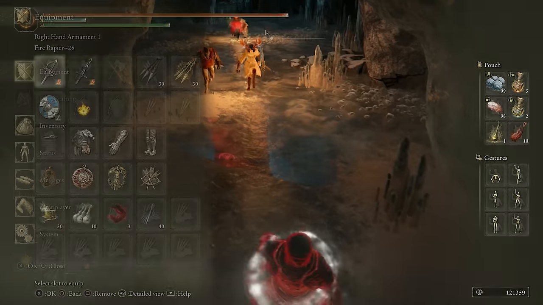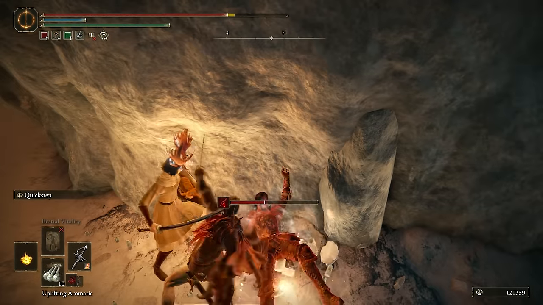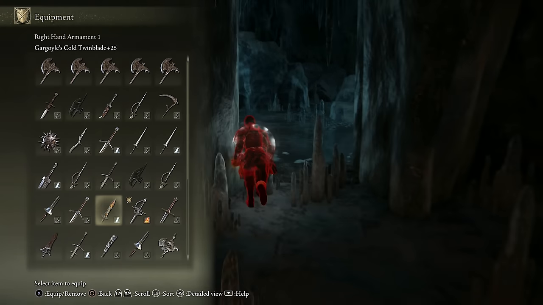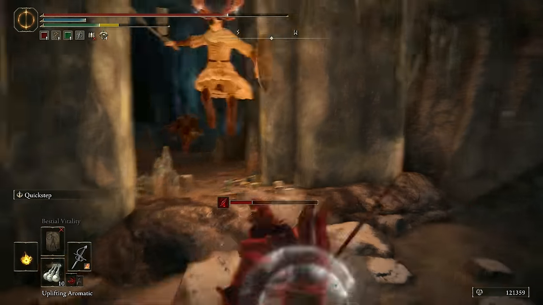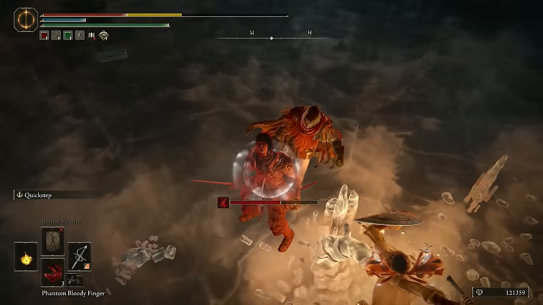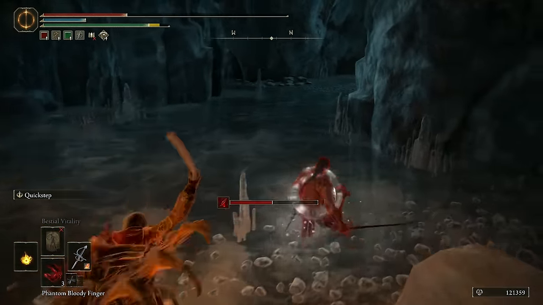Just saying. Let's keep Endure on us. Oh, that would have been an amazing backstab. Kind of sad about that one. They're probably going to chase me. Oh, those little things were blocking my escape. Oh my god. Oh my god. These little ice pillars are my worst enemy, apparently.